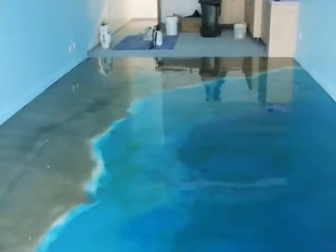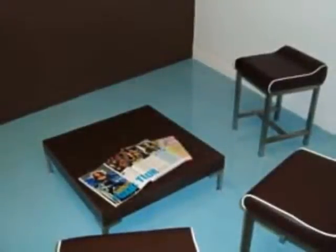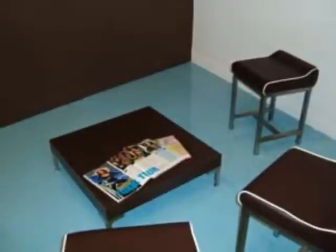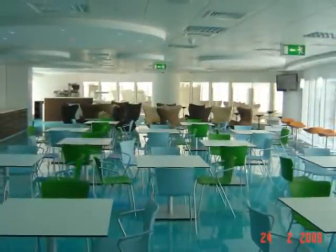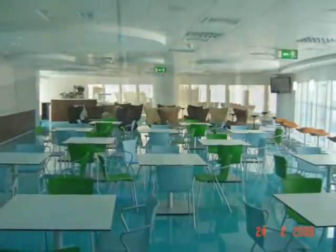And we'll start by saying that just because a floor is blue doesn't necessarily make it a water feature. Every single floor that you're seeing is a custom designed floor with a theme in mind. So for example, the customer would come to us and they'd say, oh, I want the floor to have that beautiful sparkle of the Great Barrier Reef, or I want my floor to look like the beach, or I want it to look like a creek bed. So as I say, these particular floors are bundled together for this presentation to do with water.